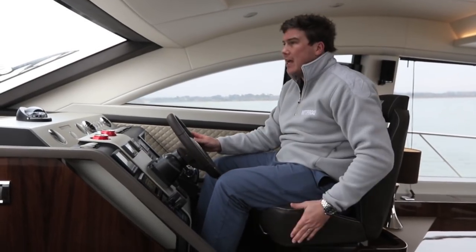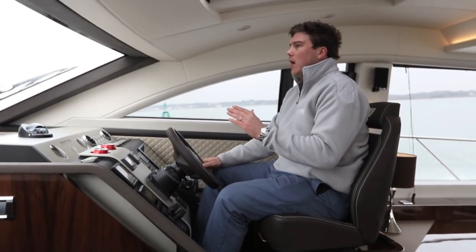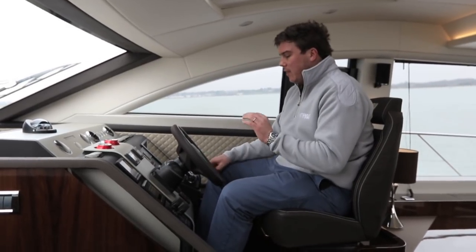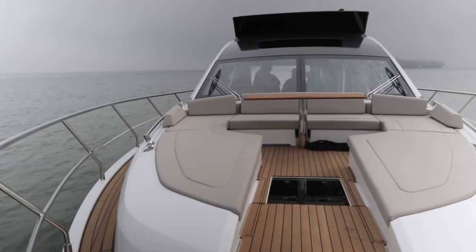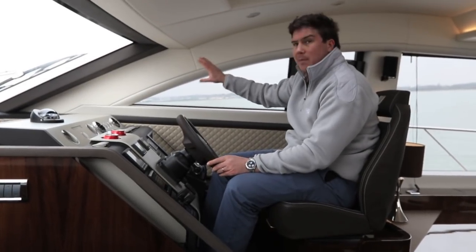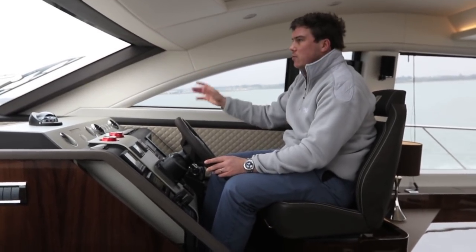Now they have dropped down the seat on this boat. This is the boat that was at Dusseldorf, and they've dropped down the seat so you're not sitting quite so high, which was a bit of an issue previously. Now the view out is really, really clear, though I have found I need about half tab down here for me to have the best view forward and just keep the bow down a little bit. They're also going to make a change to this mullion here. As you can probably see at the moment, this is quite thick. You lose quite a bit here in a blind spot. They are going to shrink that down so it's not quite as intrusive.